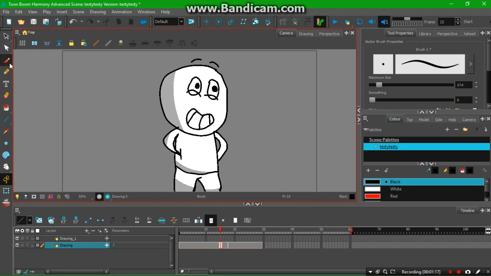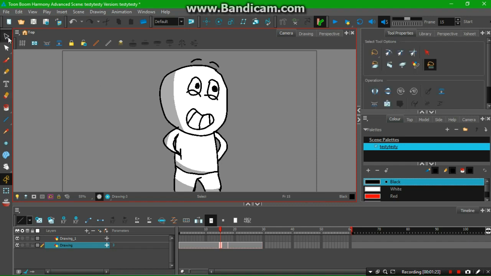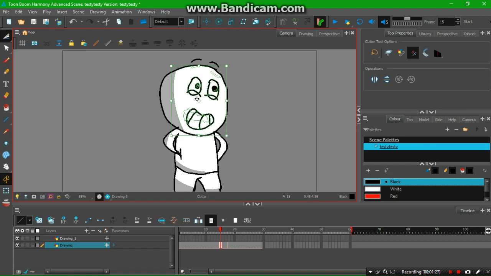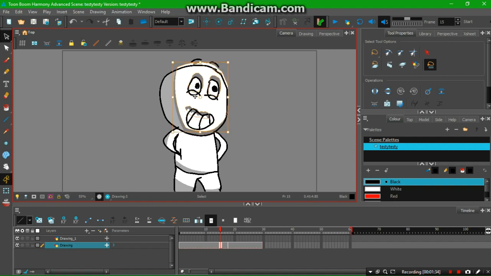So let's just click the eraser tool. Or let's just show the cutter tool. Now there are separate strokes. If I'm correct. No, I'm not correct.